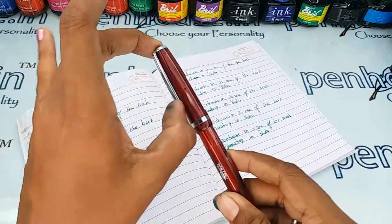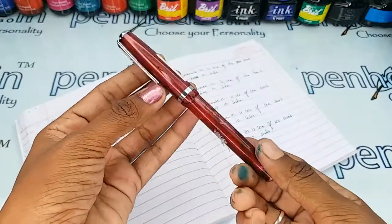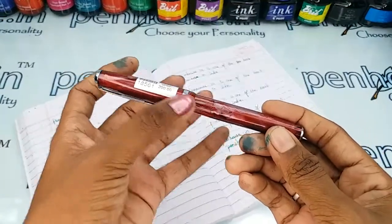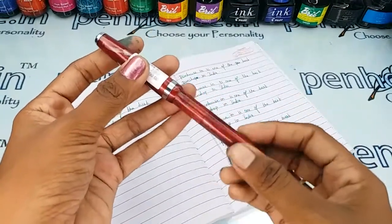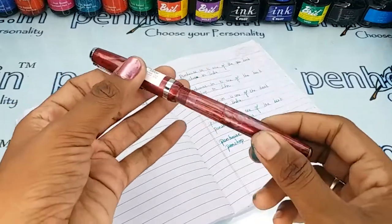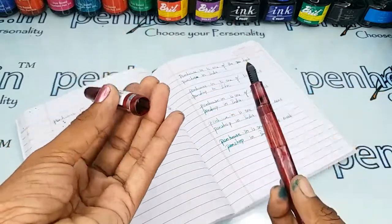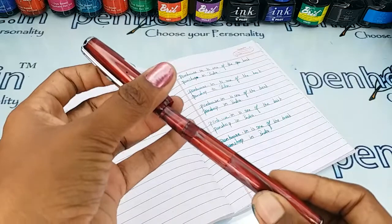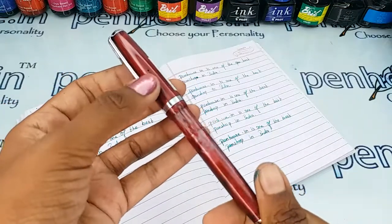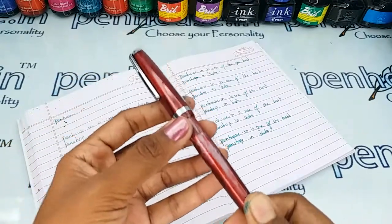The clip is in silver color and there is a ring which is in silver color. There is a window here and through this window you can find the ink level inside the pen. The cap is held on the body by a thread mechanism, so you have to unscrew the cap for opening. There is a breather hole in the cap which prevents the ink from clogging and maintains balanced atmospheric pressure.